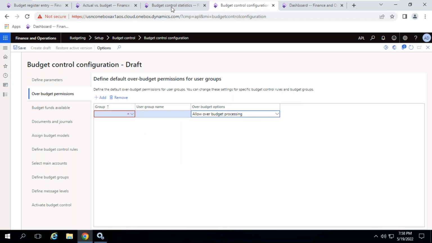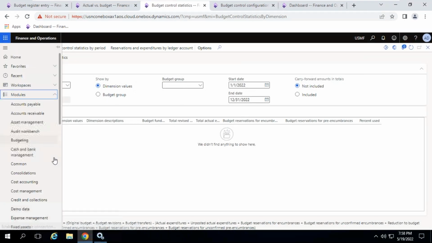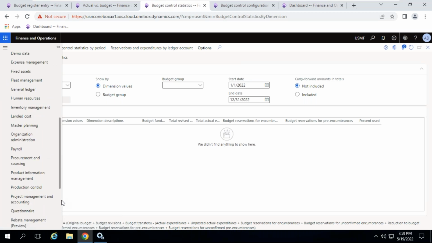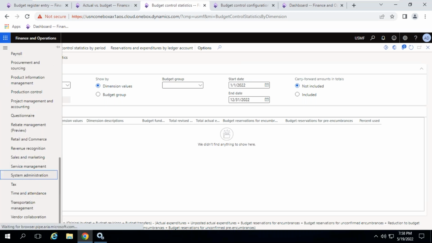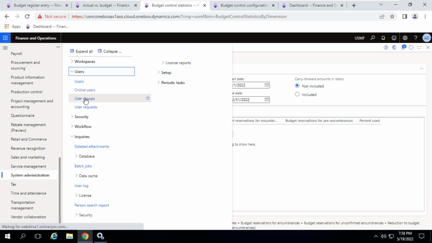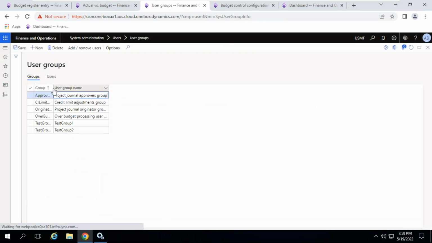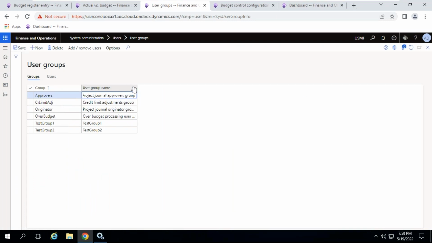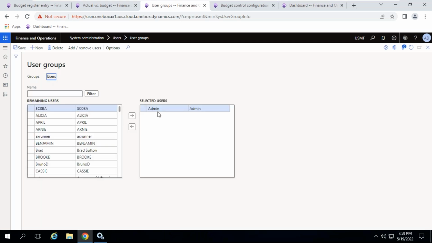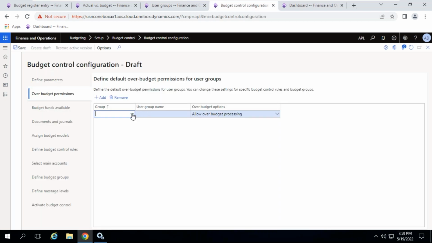What is this group? Go to system administration, users, user groups. I can create one specific user group, like a management group. Suppose I have created a management group, and I can give permission for users, so that I can select that specific user group, and for this user group I want to allow the entire amount.